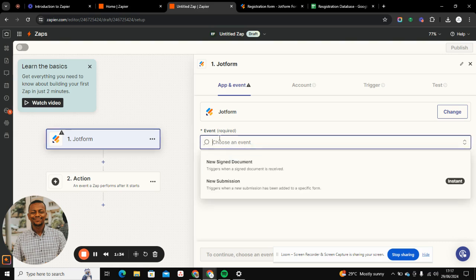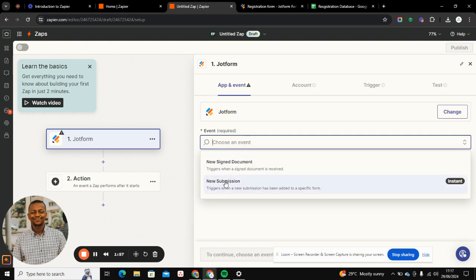So we are going to look at events. Events are actually the particular thing that you want to be carried out. Triggers also have events. So which event do you want to happen for another event to happen? The first event is the trigger event, and the next event is the action event.